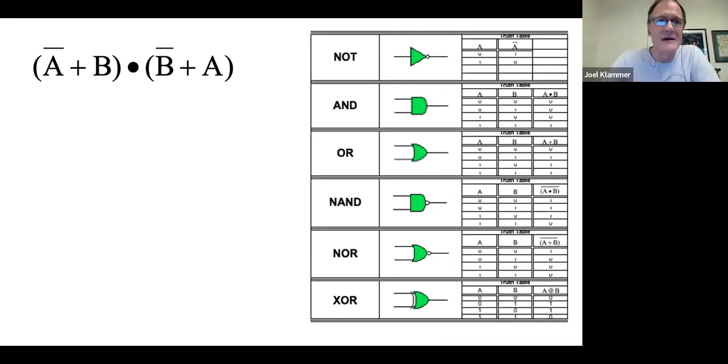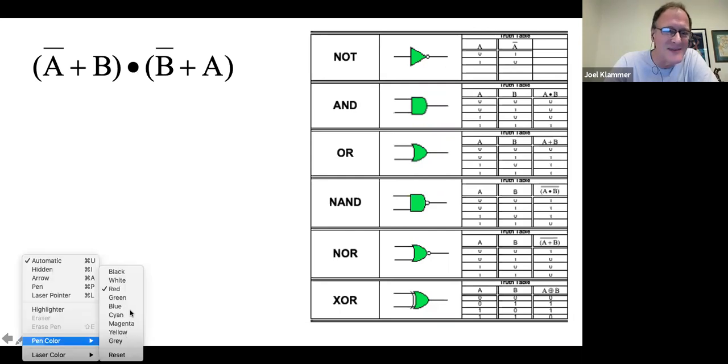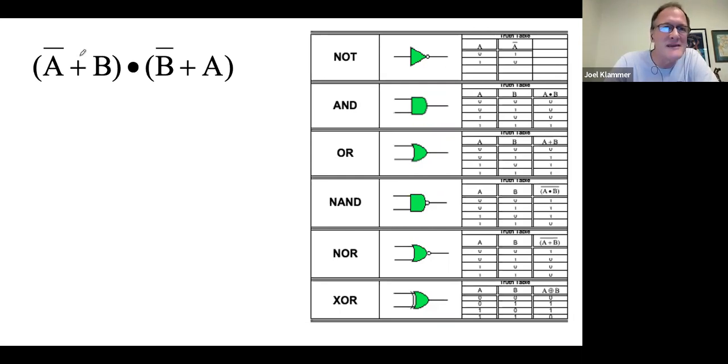What we need to do here is create a circuit that represents this. And you're like, whoa, Ms. Clemmer, I've forgotten all this. Yeah, let me quickly remind you of what it is. First of all, these symbols. The OR symbol, if you look over here, is a little bit backwards if you remember. So what I need here is not A, remember the little line over it means not A, or B. And then this symbol here, if you look over at the logic gates, is the symbol for an AND gate. So I need to create not A or B and not B and A.